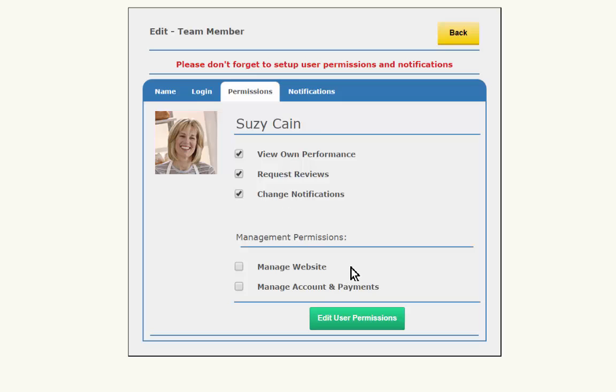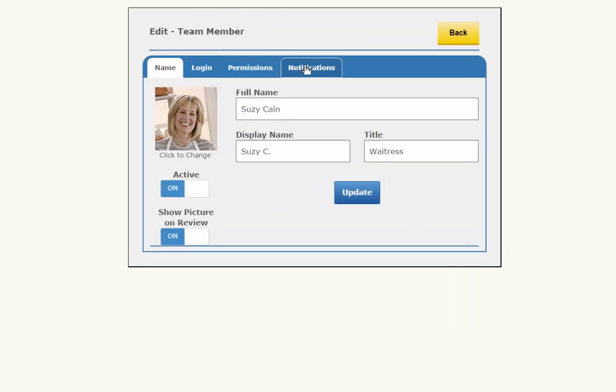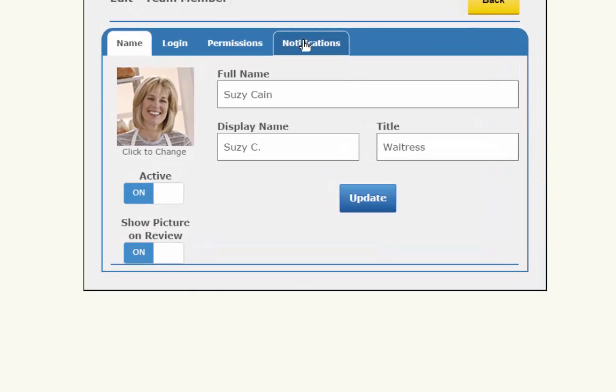Now these last two permissions, only the owner can set these last two permissions, and that is to manage the website, just like the owner does, except they do not have permission to use the owner controls or subscription and payments. But if you do want them to use subscription and payments, the manager, you click this here and they'll be able to do that. So we're going to set Susie up as a manager, but we won't allow her to change the credit card for the system. Okay, we've gone there and secured that information.